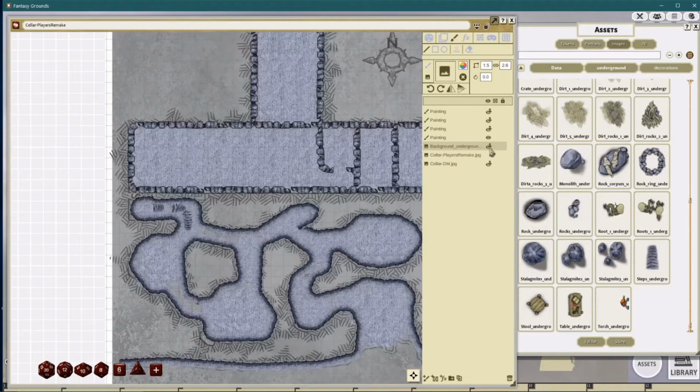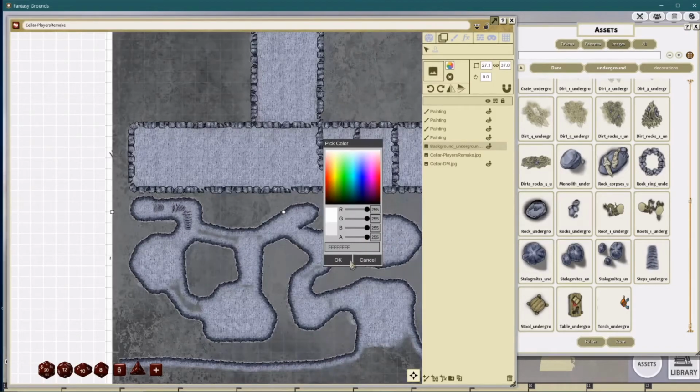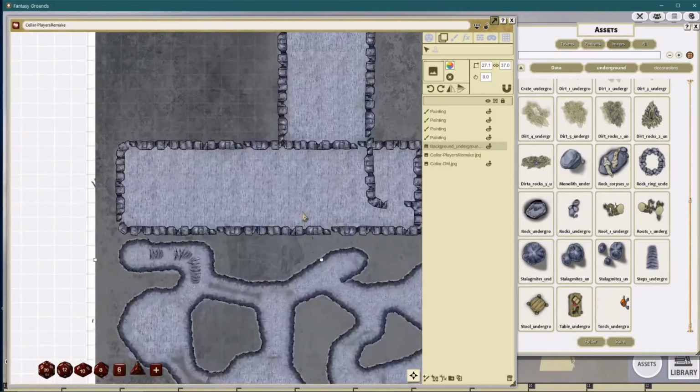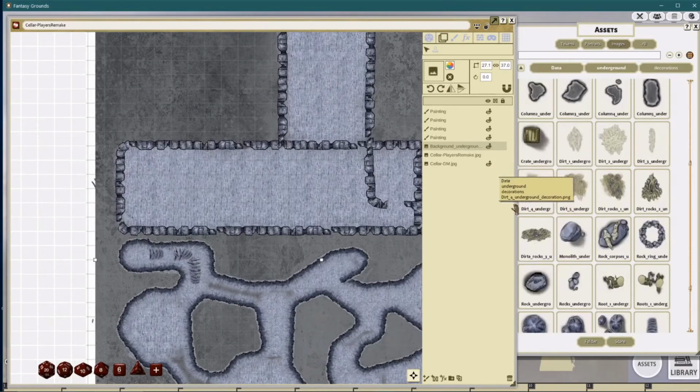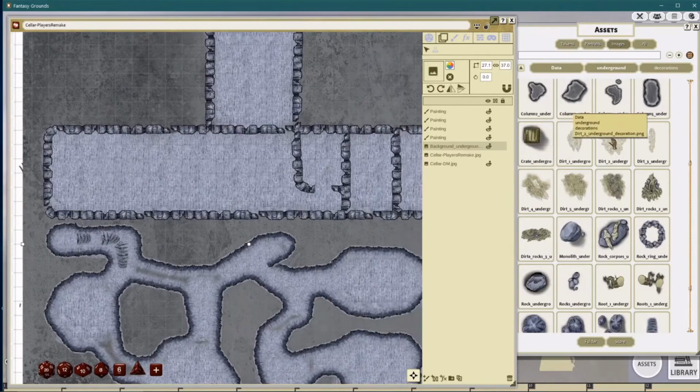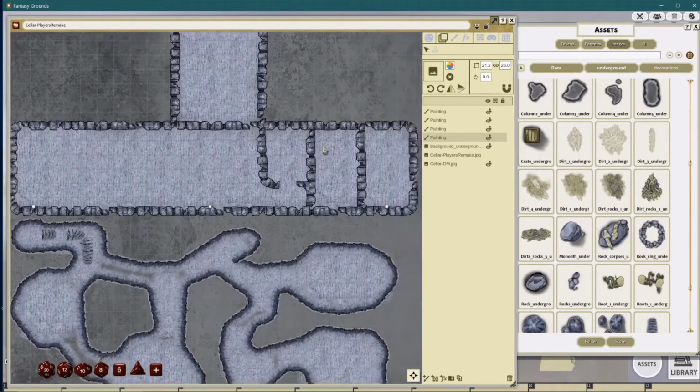I'm actually going to bring our opacity back up for this. And I'm going to quickly begin to populate some other elements around and add some interesting, cool stuff. I can come back into my ground layer here.